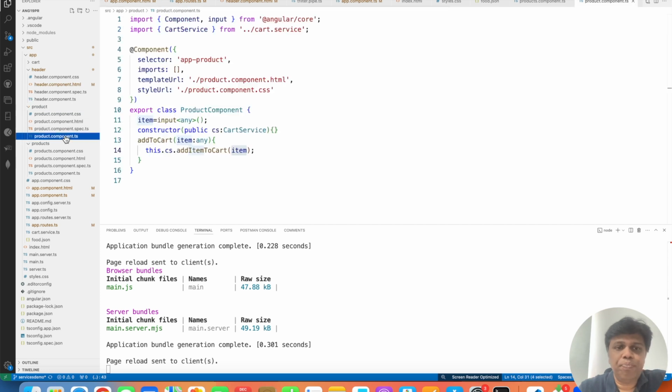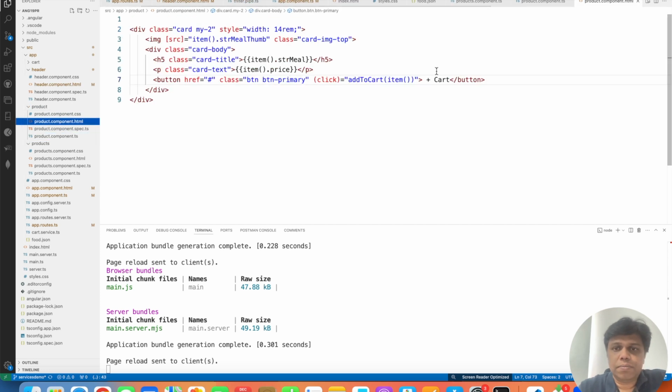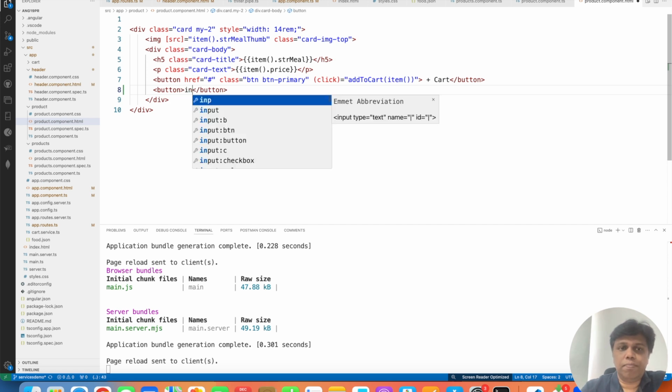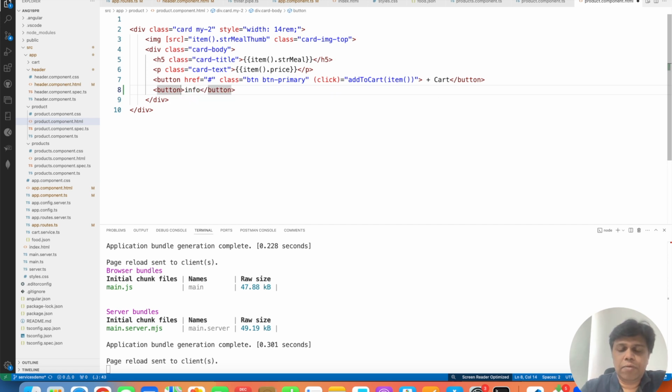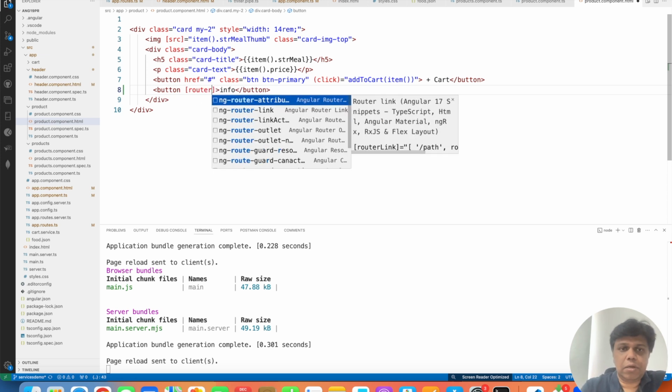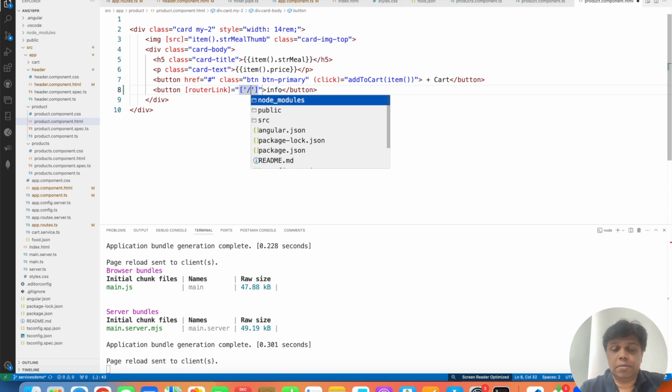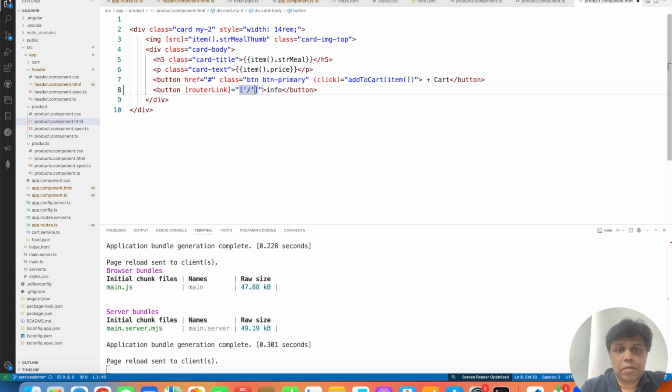So now I would like to add something in each product. I would like to add one more button called button info. So here whenever I click, I just need to add this router link is equal to slash, I want to add this ID, comma, the name of the item dot id.